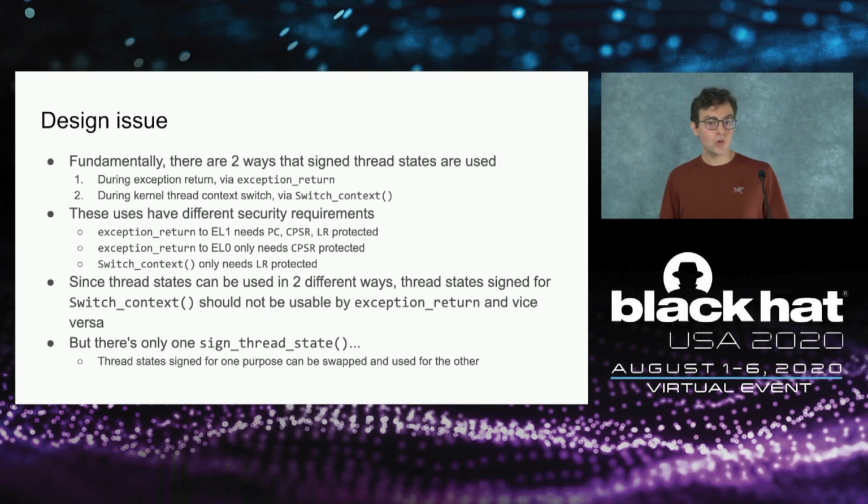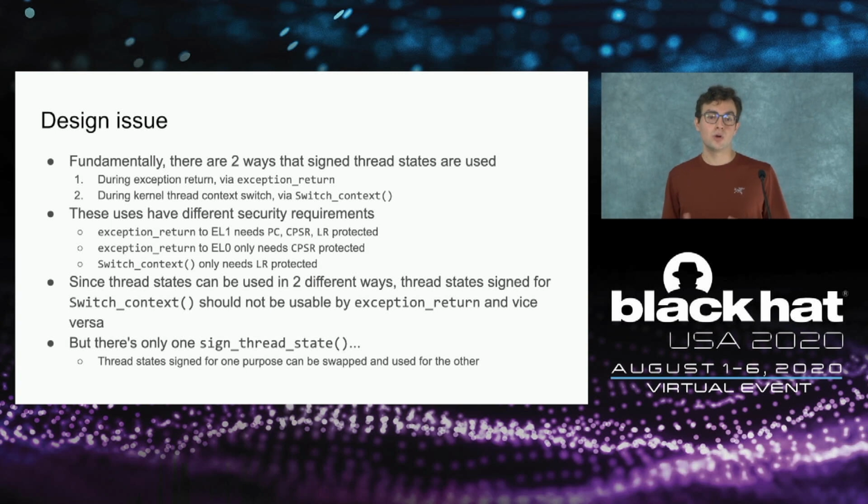The reason for that is all you really care about is that when you return from the system call, you are indeed jumping back into user space, and someone hasn't tampered with CPSR to make you return into kernel mode instead. So when you're returning to user mode, you really only care about CPSR. And finally, for switch context, we only care about the return address register. PC and CPSR just don't have meaning in this context.